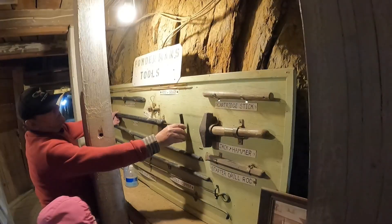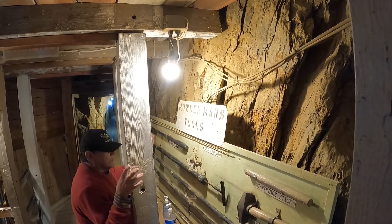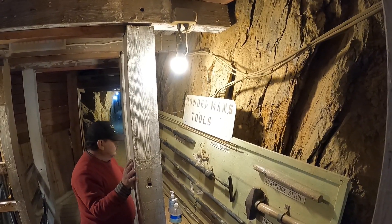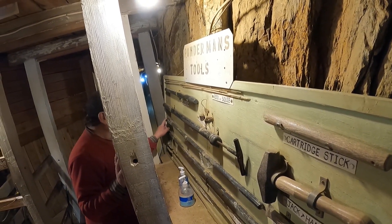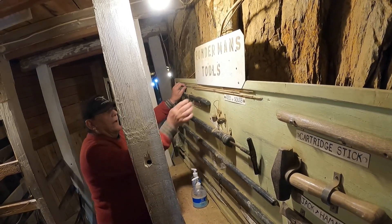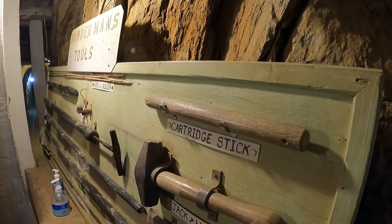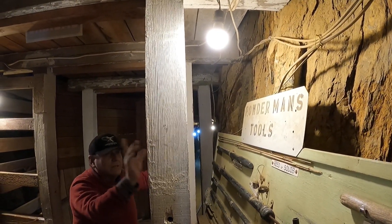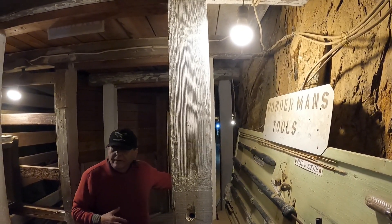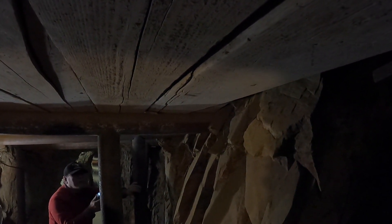This tool works like a bicycle pump — they would stick it all the way into the drill hole, pump air in, then pull it out slowly to blow the debris out so they could pack it. This is a tamping tool with a deep groove, used to tamp it full of black powder or whatever explosive they were using, while leaving room for the fuse. Originally their fuses were hollowed-out reeds filled with black powder — a reed this long would burn for about five minutes. They'd yell 'fire in the hole' and the miners would scatter far enough to be safe. This space, if laid on its side, would be wide enough to drive a large truck down for 50 feet — that's how much material they pulled out.